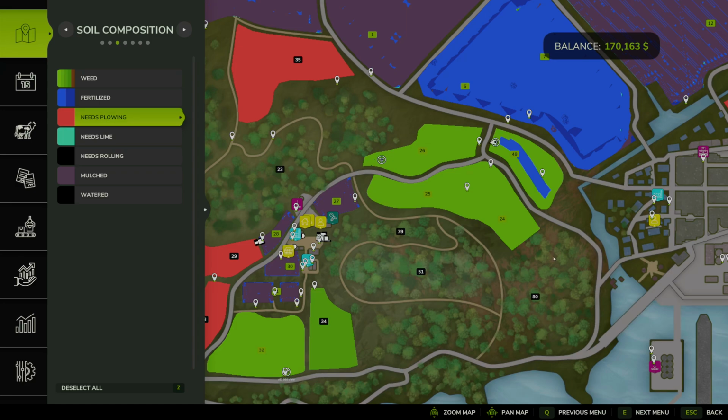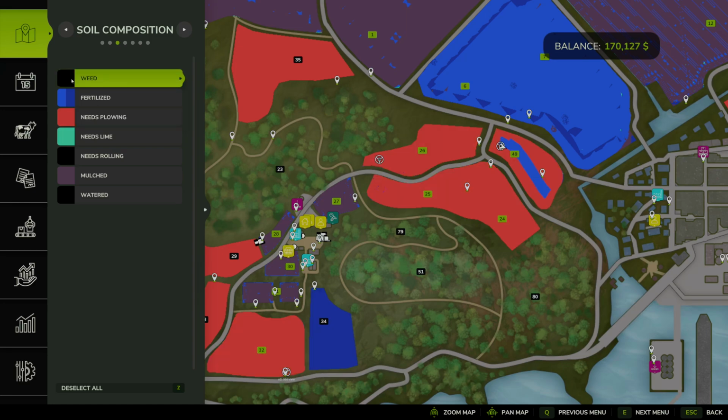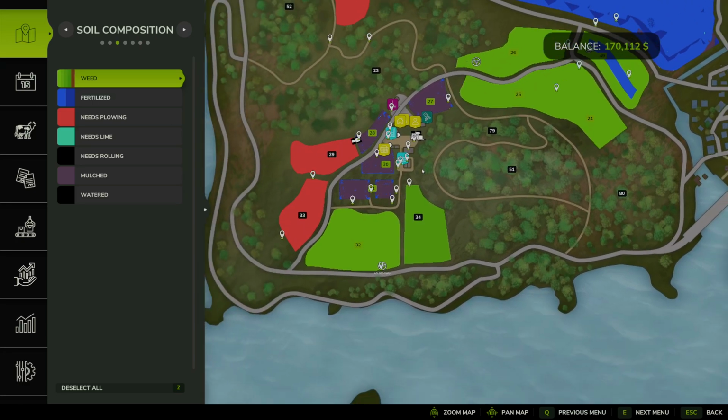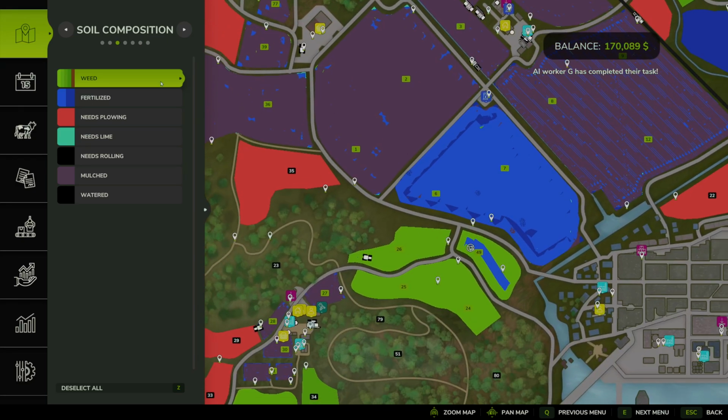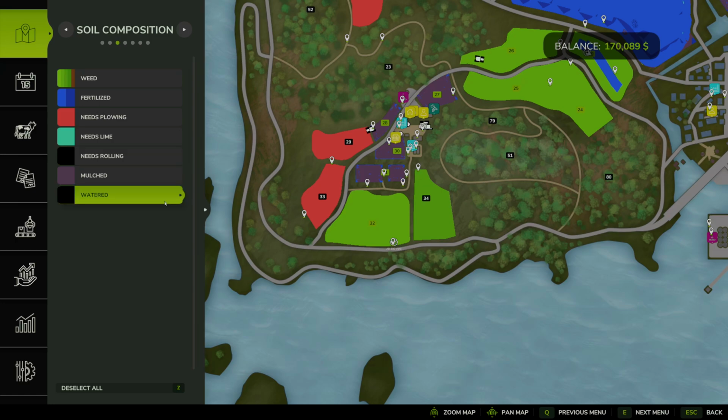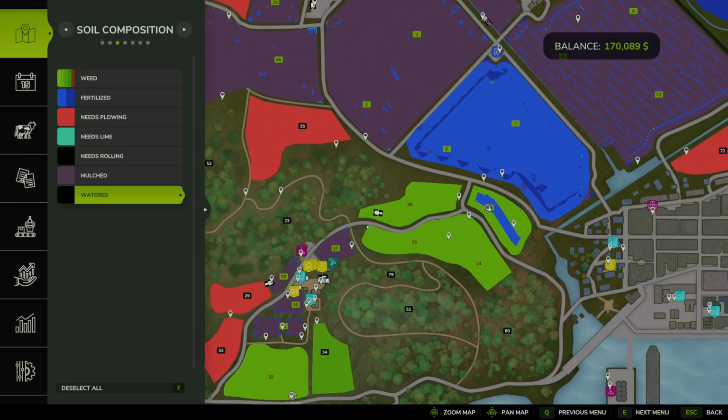Yeah, let's turn that on. We can see the actual plowing. Maybe. Has anyone else noticed the fields don't seem to update properly? Like, these need plowing. Oh, do I have to turn the weeds off? Okay, I have to turn the weeds off. Weed is covering that. There we go. Yet sometimes they don't always update properly. I don't think Giants has fixed that yet, have they? You turn certain filters on and off, and then the filters don't turn on and off like they're supposed to. But anyway, working on plowing these fields.